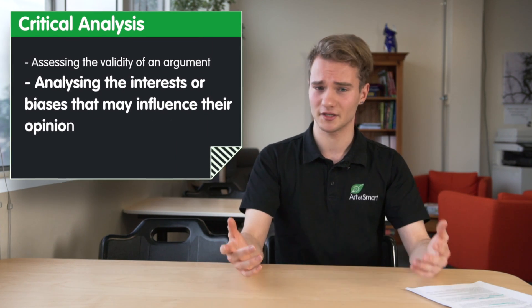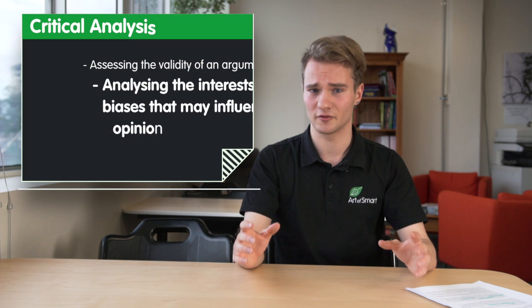So the second part of critical analysis is assessing what biases or motivations or interests the author may have that makes them think and argue the way that they do. So for example in regards to the recent debate regarding pill testing at DEFCON it's in the interest of the New South Wales state government to look like they're taking a tough stance on drugs and to be zero tolerance because their anti-drug political base will support them if they do so. However it's in the interest of the event goers and musicians and the event runners to keep the event open and introduce pill testing because it will reduce the likelihood of deaths at their festival and make more people come and make sure the festival doesn't shut down. So those two biases are going to affect how they argue and what opinions they may have and it's important to recognize this and address this in your argument. So that's just about everything in terms of critical analysis.